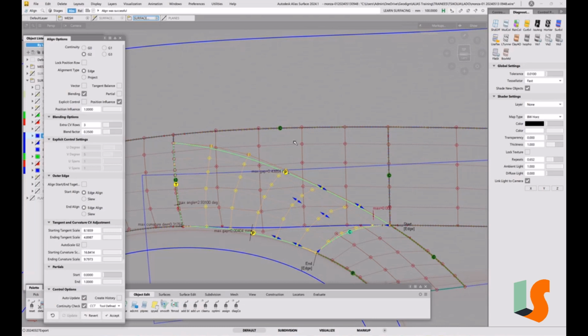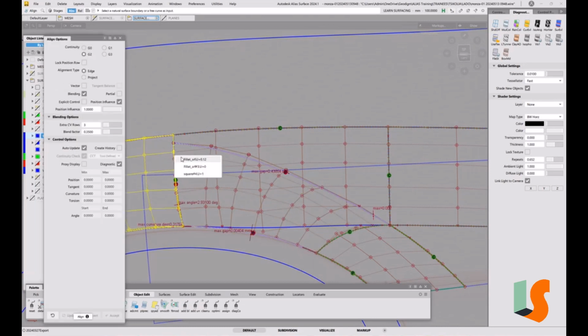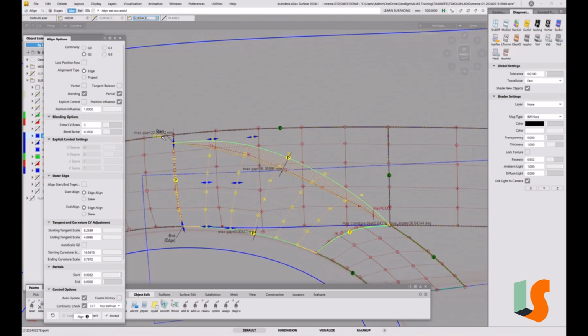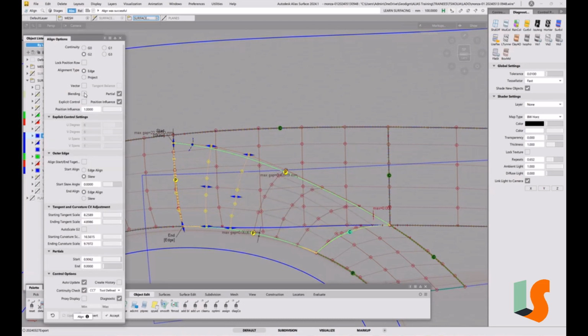Now I've got a history off, and then we can go into this one, and I want a partial edge here, and I'm going to align it to the left hand surface there. Don't want edge on here, I want this to just skew. Also, I haven't got even position alignments here. I want blending off.